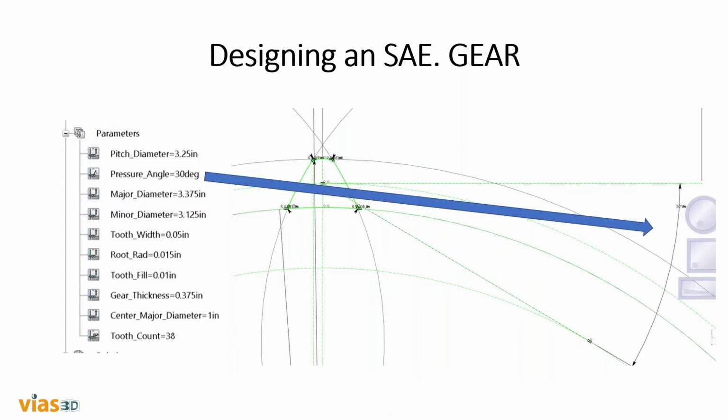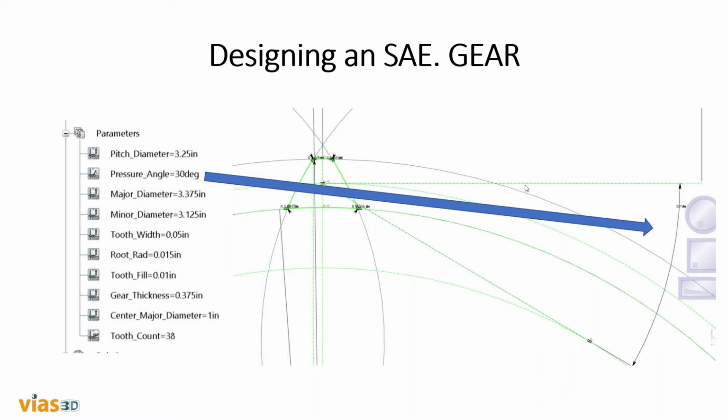So today we have kind of a simple one. We have a gear design. If anybody knows SAE gears, this is an involute gear. We don't draw involutes typically in CAD because your tolerance is a lot better drawing it this way, and this is the standard way to draw a gear.